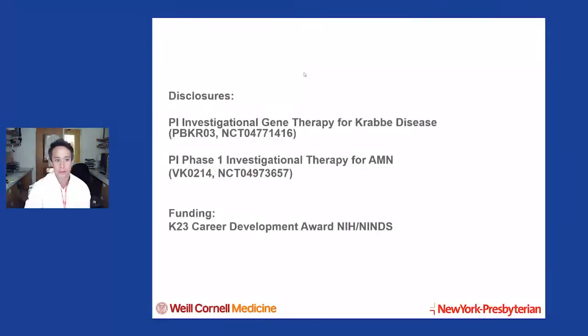Just some disclosures. I am the PI on a gene therapy program for Krabbe disease and one for adrenal myeloneuropathy, and funded by the NIH. I just want to talk really quickly about the work that's going to be presented here. I mostly do clinical and neuroimaging research and then on some of the clinical trials, but most of this work that I'm presenting in this overview is work done by other people. So I'm going to give you sort of, I think, where the slice of the field is right now.